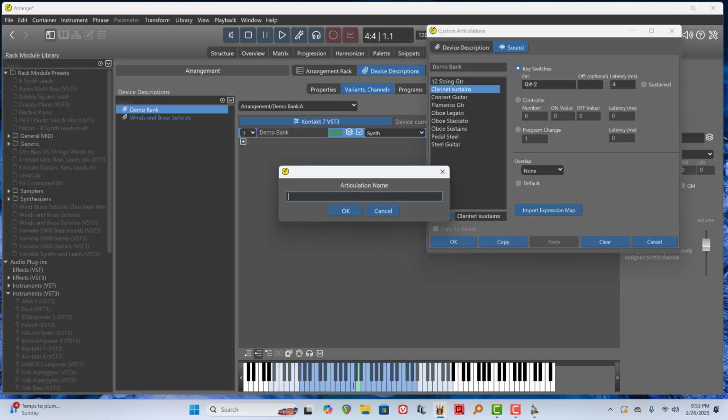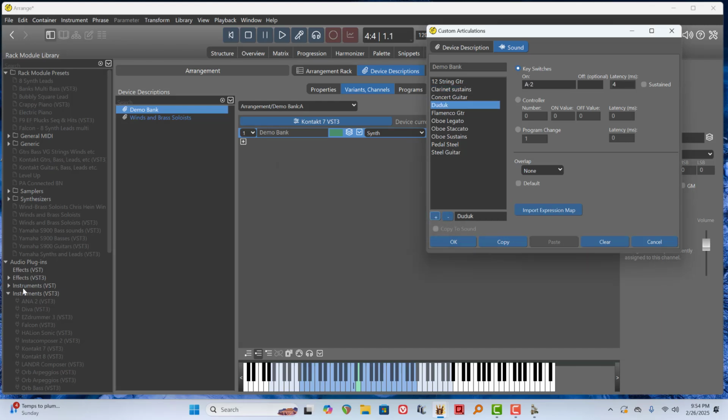Duduk, is that how you say it? Yeah. D-U-D-U-K. Okay, all right, so that's it. I'm going to copy this. I'm a little confused about the articulations and the description.